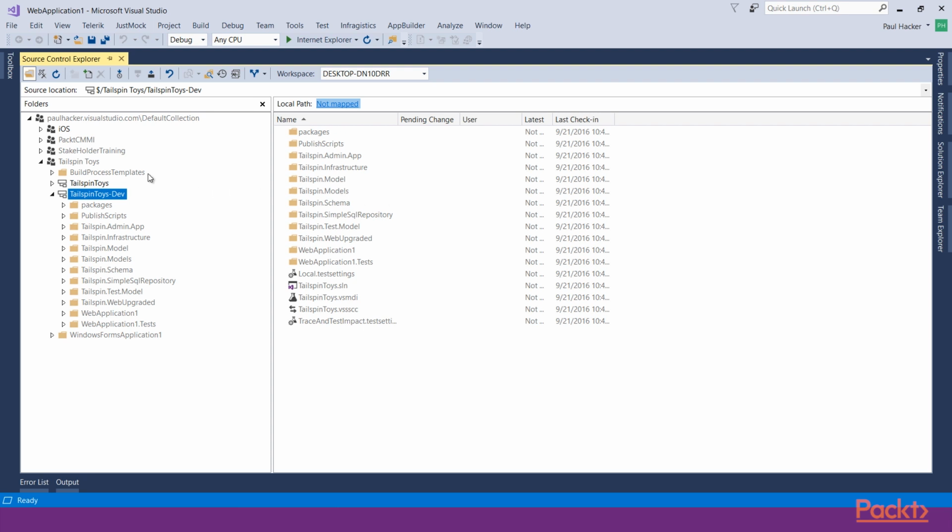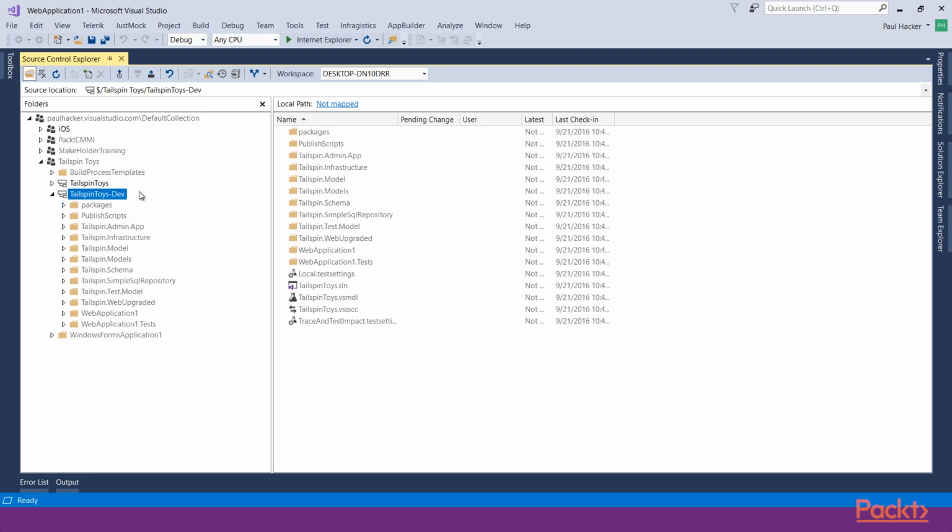So you'll notice here on the left side, I have an application. And you'll notice these little icons next to it. So you see here, Tailspin Toys -dev. There's these little icons, and above there's another one. Those icons are showing that there's a branch there. These are branches off of something. So, for example, Tailspin Toys is the main line, and then Tailspin Toys Dev is the branch off of that main line. So that's what that's basically telling me there.